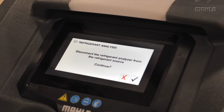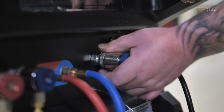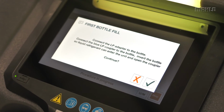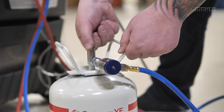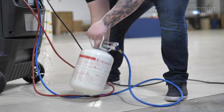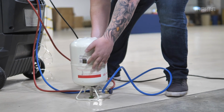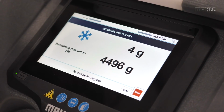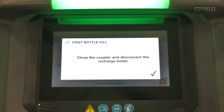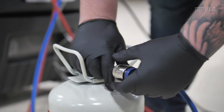After refrigerant analysis is verified, you will remove the sample coupler from the source tank and park it on its home coupler. Follow the screen prompts, attach the machine's low-pressure blue hose to the external source tank and open the valve. Once secure, invert the source tank so that liquid refrigerant will be pulled into the unit. Expect initial bottle fill to take about 20 minutes. Once the procedure is complete, remove the low side blue service hose from the source tank and park it on its home coupler.